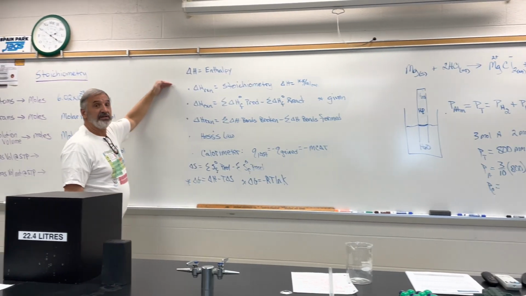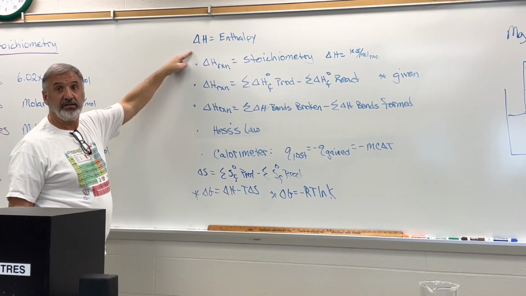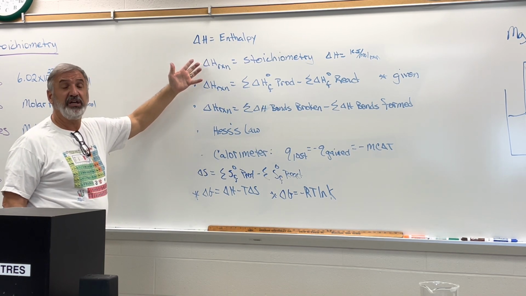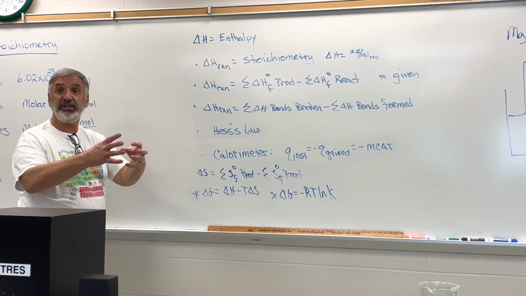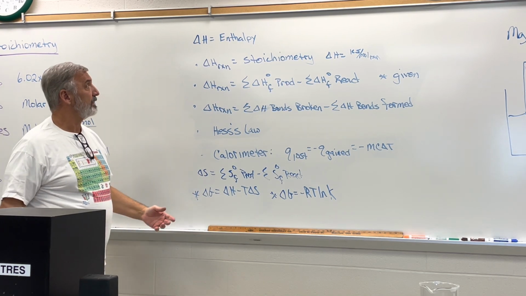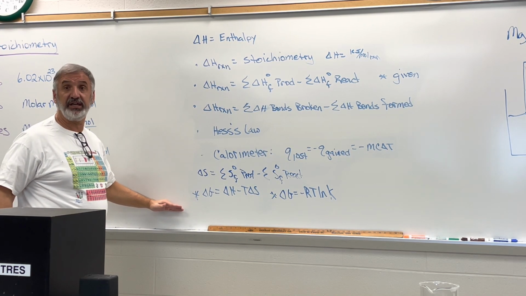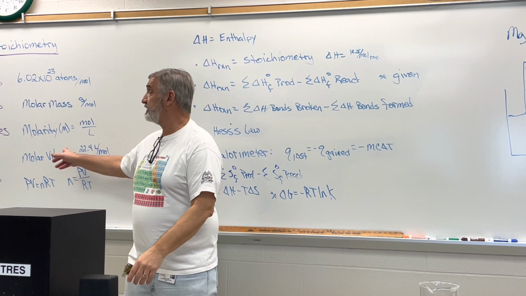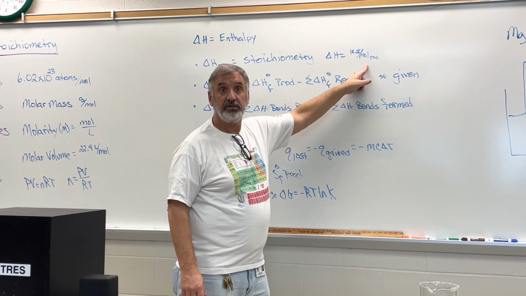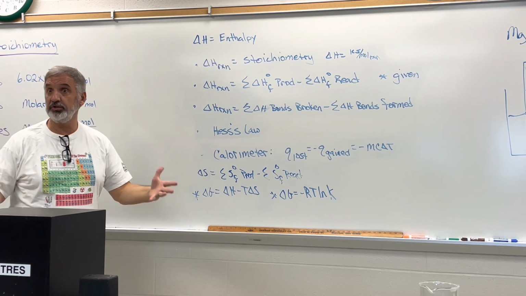So now let's talk a little thermo. Delta H, enthalpy. We translate that to mean heat. Heat of reaction. It could be heat of formation, heat of combustion. The heat of formation is the energy that is released or absorbed when a compound is made from its elements. Now, there are a bunch of different ways in which we can use the delta H or calculate the delta H. The first one, to kind of keep in the stoichiometry trend, if delta H is kilojoules per mole, what's that a conversion factor between? Kilojoules and moles, right?